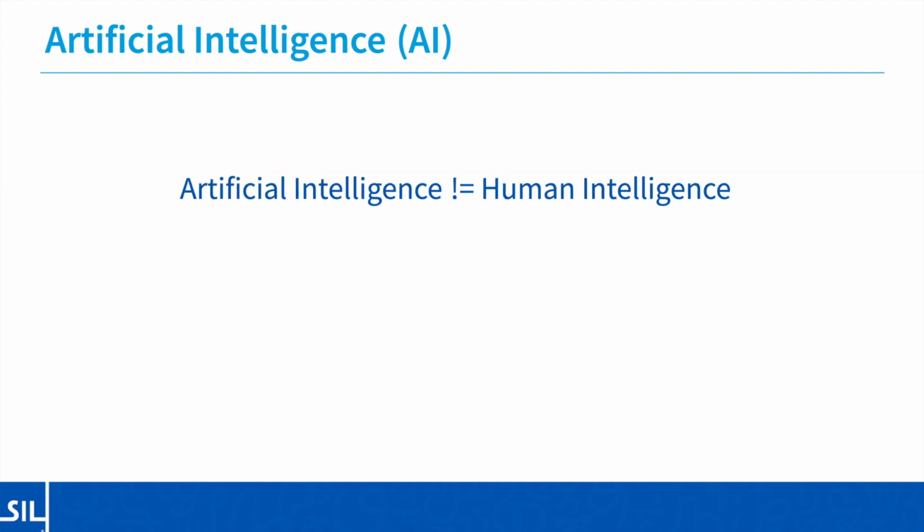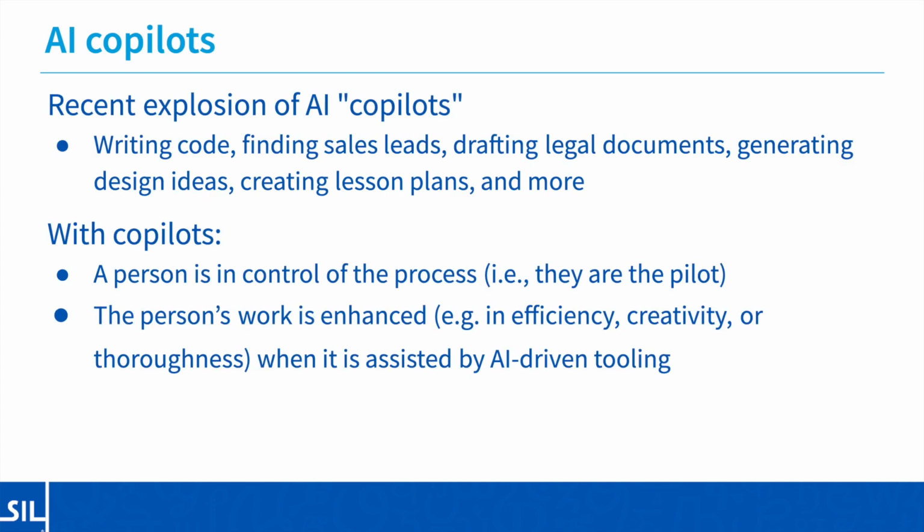Before we go any further, it's important to note that artificial intelligence is not the same as human intelligence. Even though artificial intelligence may achieve similar results as humans on certain tasks, and in some cases seem eerily human in its behavior, under the hood, it's all just a result of sophisticated programming and mathematical algorithms which are designed by humans, rather than a replica of human thought processes. Artificial intelligence does not have a conscience, it is not sentient, it does not experience emotions, and it cannot practice subjective reasoning.